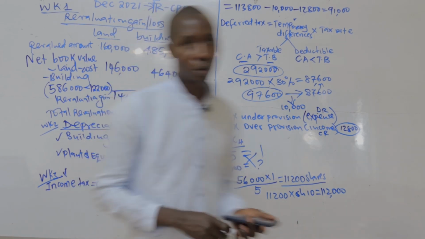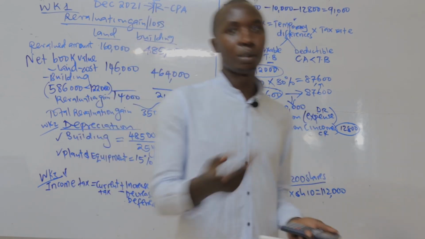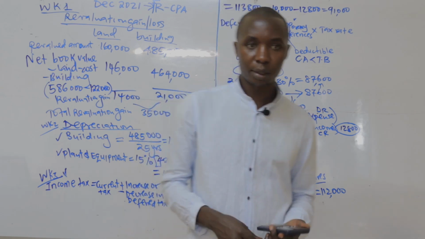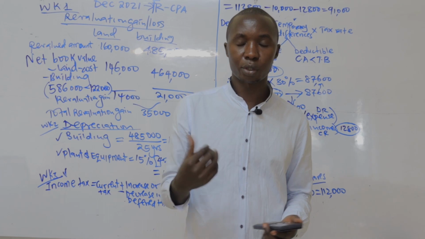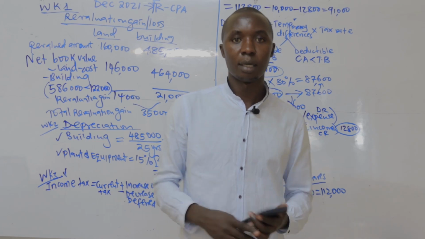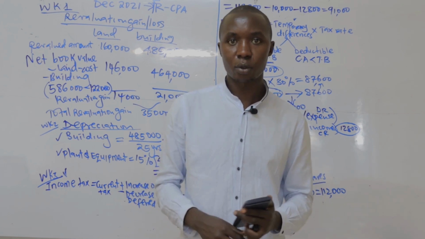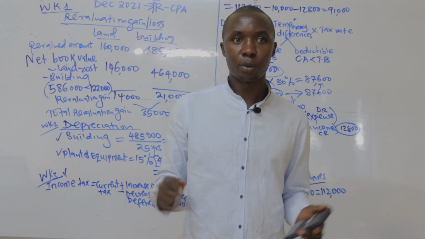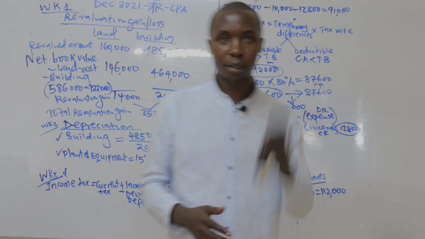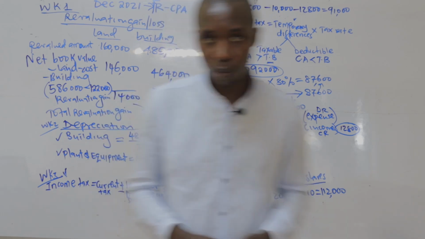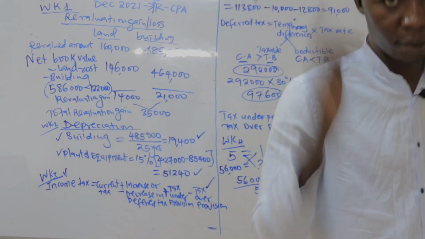The last thing I will be doing is the statement of expense allocation. After doing the interpretation of the additional information, I have to do the statement of expense allocation, so that from that point we can go direct and present the statement of profit and loss and the statement of financial position.